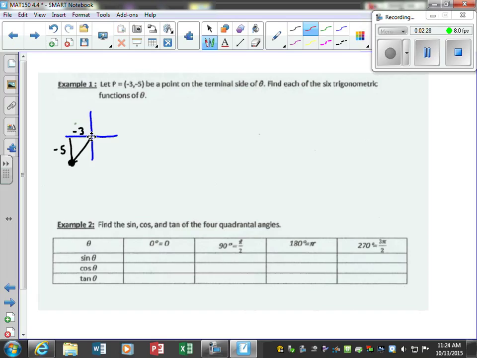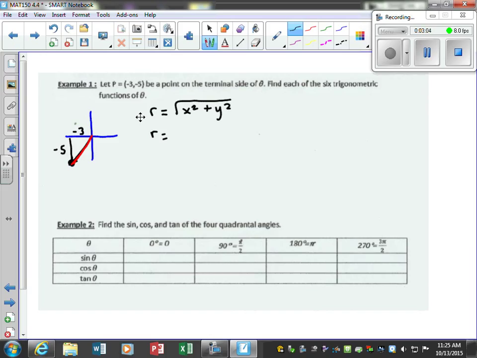Okay, what's my missing side? I don't know the radius side, so how could I find the radius side? If I know 2 sides of a triangle and am missing the third, Pythagorean theorem, right? So take a minute. While you're doing Pythagorean theorem, we also have the definition from above. The radius is equal to the square root of x squared plus y squared. This is an alternate way, although many of you prefer Pythagorean theorem and you'll get the same answer. So I'm just going to show you this so you have an idea of an alternate way.